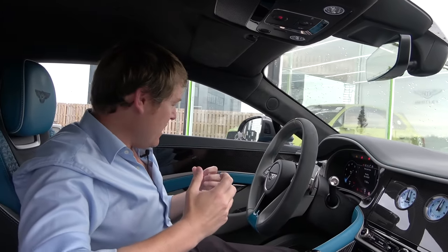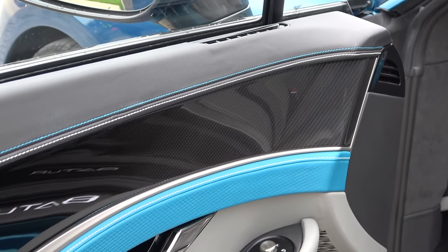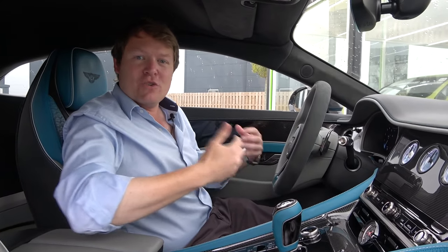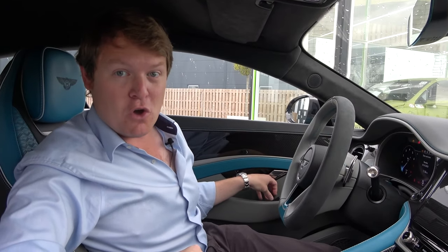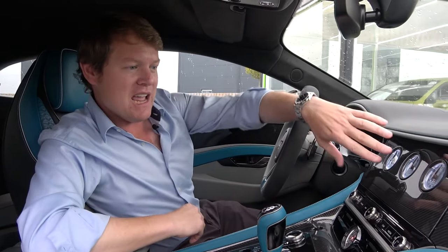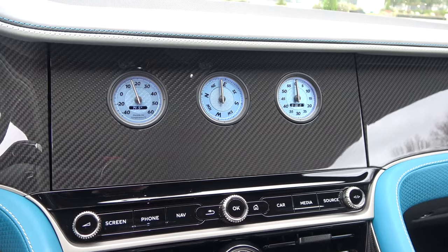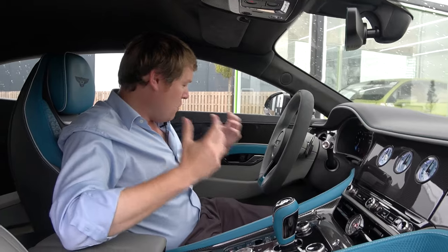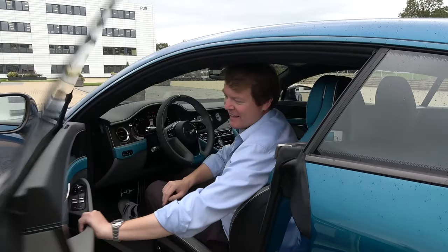There are so many other details to point out. For example, the carbon trim that runs across the dash going down the driver and passenger door cards has a fade towards gloss black, creating an encompassing sensation when you're inside the car. The door inserts are actually a by-product of coffee production, made from coffee bean sustainability — again, looking towards the future. The dials in the middle of the dashboard on the rotating screen are in Silver Lake blue, another unique touch bringing the colour palette together and matching with the exterior.